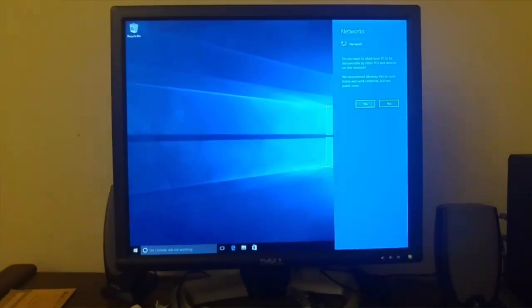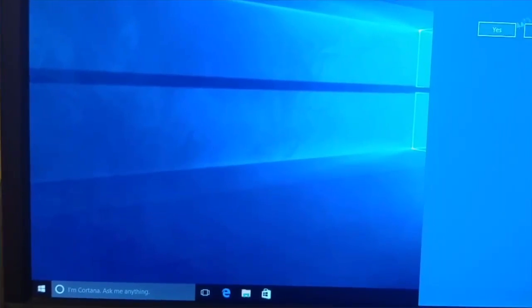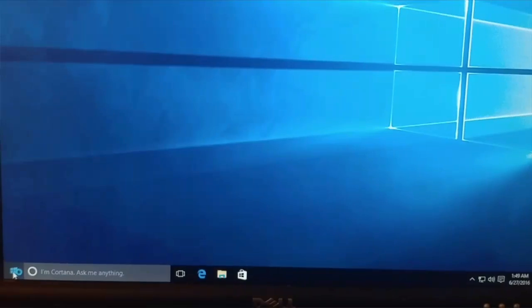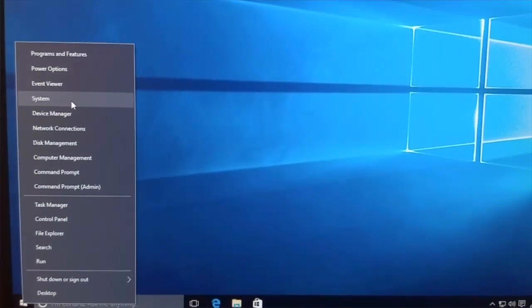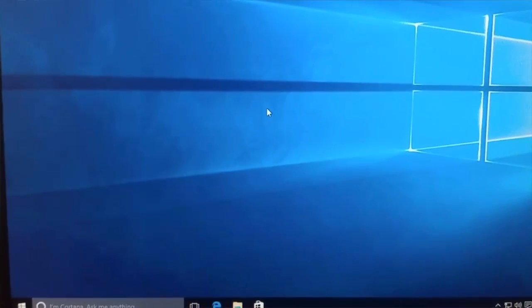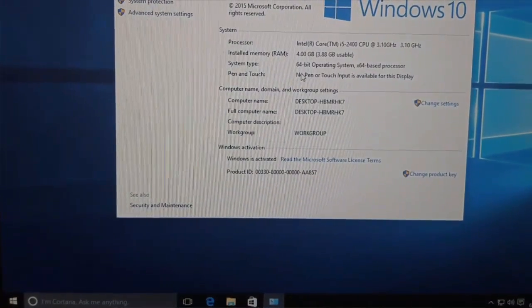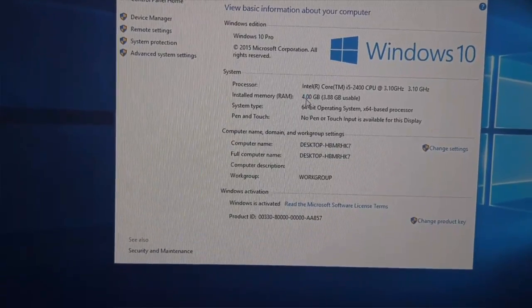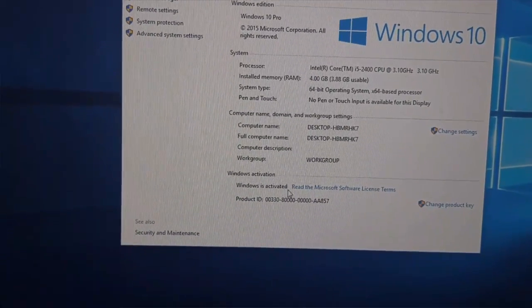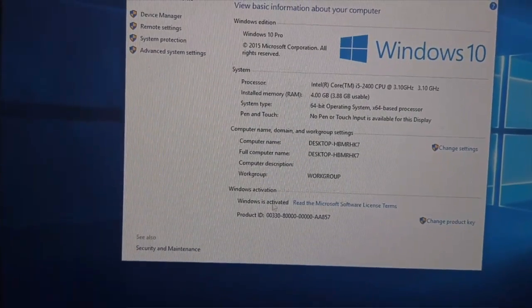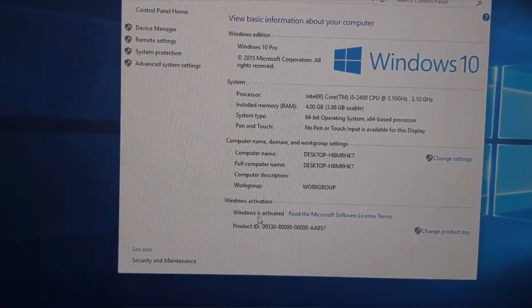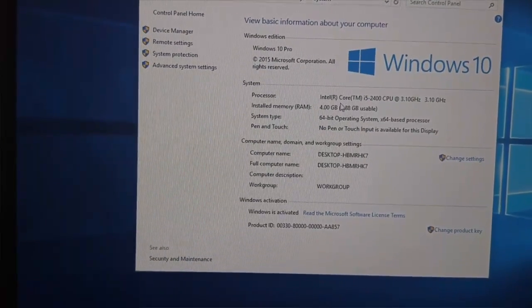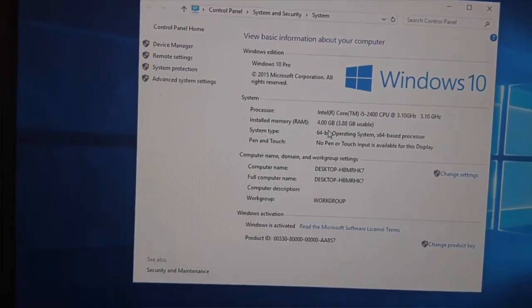So there you go. We have a 64-bit Windows running on this machine. We're just going to make a few changes on this machine right now, just to check that your machine is 64-bit. To check that, you just right click right here, go to system, and that tells you right there, 64-bit operating system. And now I can basically give whatever the maximum for this machine is. And look at this, I didn't even have to get the key for this machine. It already picked it up from the older one and activated it. So that's pretty cool. It's already activated, and that's it, guys. Right now I can use the maximum out of this machine. It's a brand new machine for me.